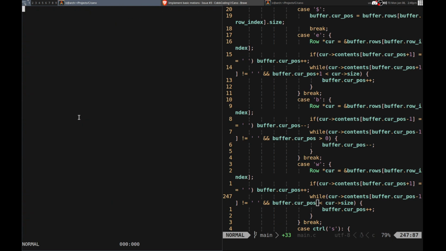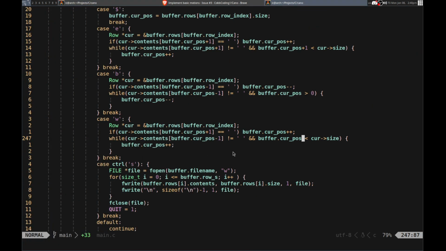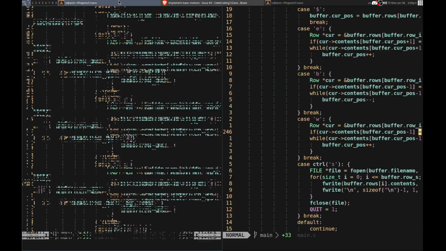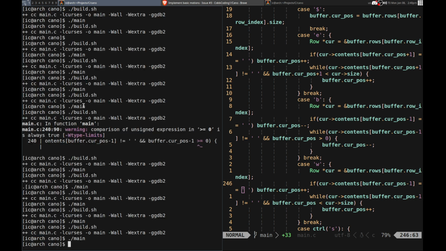Then there we go. Okay. It doesn't jump forward there because we need to check. If -1 is that, then we want to iterate it. Okay. Then there we go. And now we can jump, just like in Vim, using the basic keybinds.